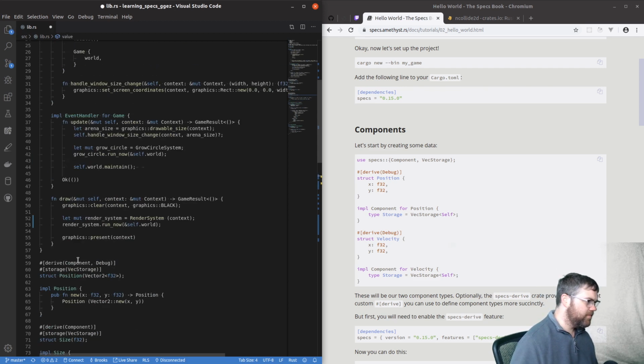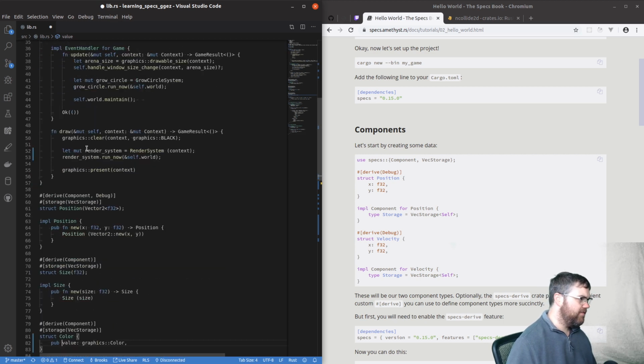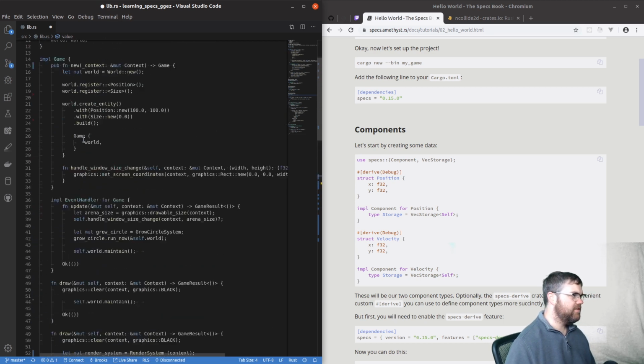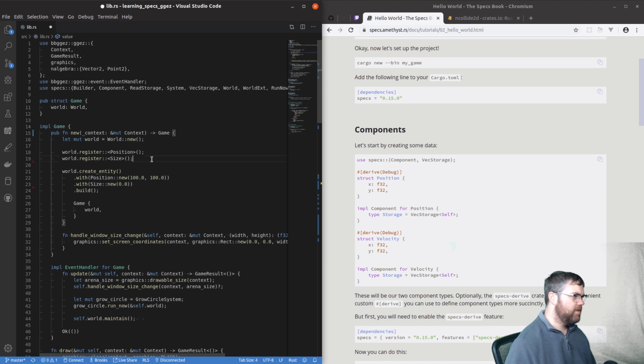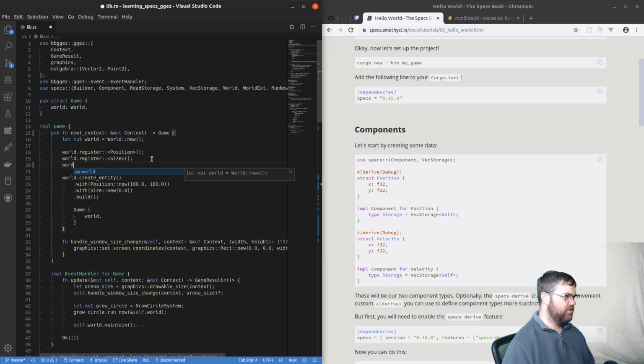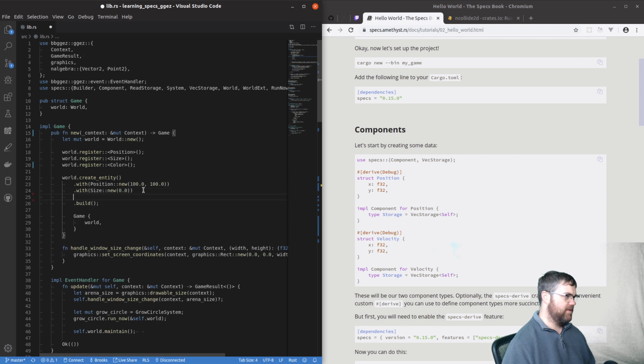All right. Now coming up here, so we have our new component color. We need to register that. So world register color. And then, okay, with position, with size, dot with color new. And so let's choose our RGB. So let's make this maybe like red.